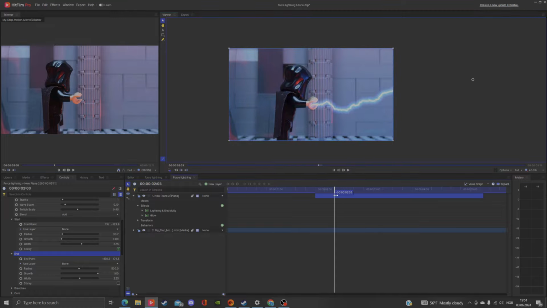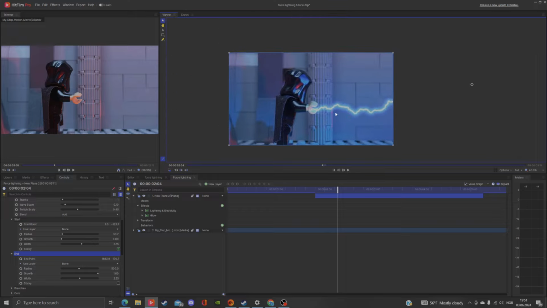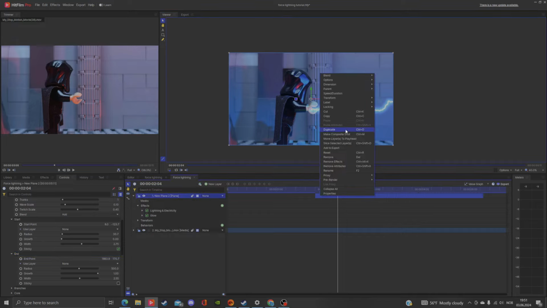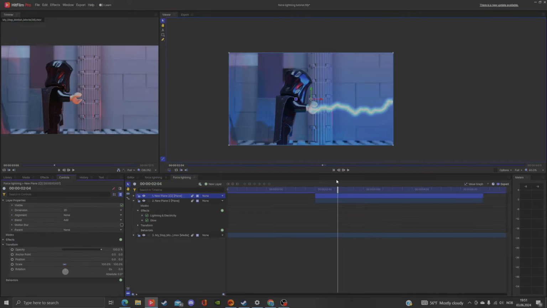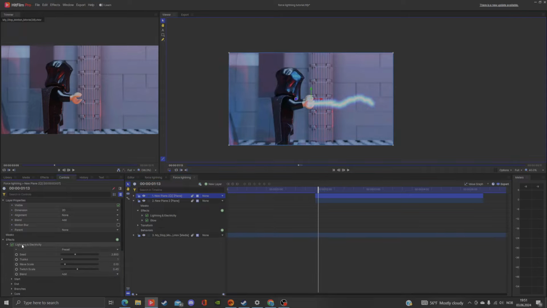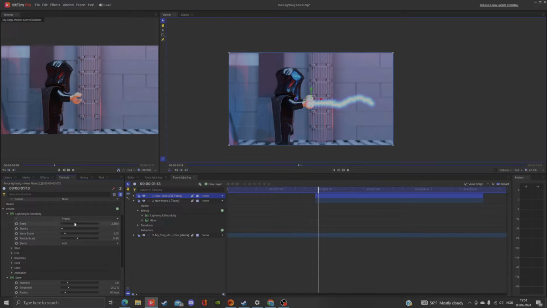But as I mentioned earlier, I only use one trunk, and when there's only one trunk, it looks kind of boring. So what I'm now going to do is to just duplicate it. So I'm just going to click on duplicate right here. And then I want to go to effects, and change the seed so that the animation on this plane will be slightly different. Just like that. Then obviously you might have to change it up a little bit because the animation is different, like that. Okay, it's a little bit too big here. There we go.